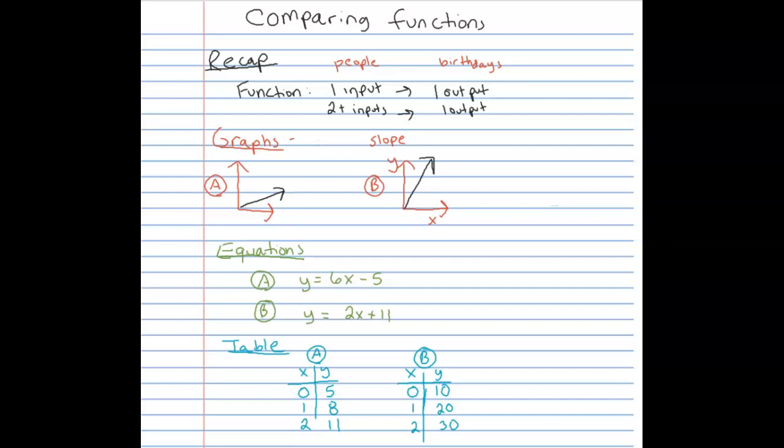So here we're going to compare functions through graphs, through equations, through tables. That's primarily how we're going to determine them. So let's look at the graphs first. When we're looking at a graph, we need to find whichever has the steeper slope. Now, here's what I'm going to do. I'm going to put a money sign right next to this. And I bet you're wondering, well, why? I want you to look at graph A, graph B.